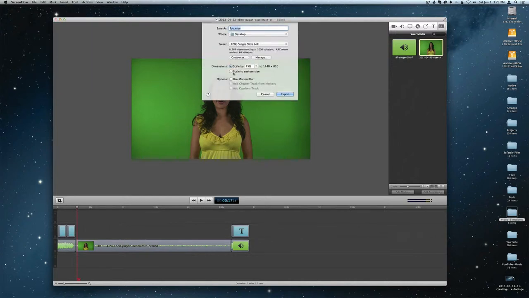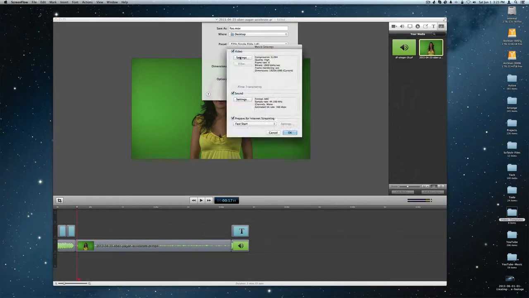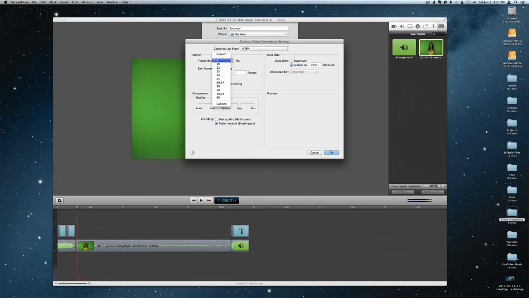And this is really important too. We're going to export it 100%, and I'm going to hit customize and always export at, say, current for the frame rate. And then for VSLs or sales letters, things like that, always do 1,000 kilobits per second, and always do the lowest frame rate, like 8, because you don't need a 30 or 15 or 60 frame per second video if it's just a video sales letter. The amount of change between frames is so low that you'll never even notice the low frame rate with the human eye.